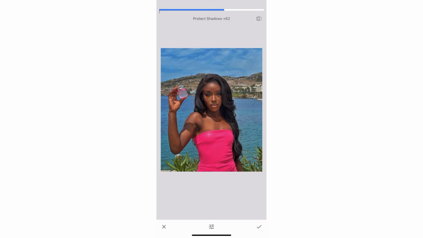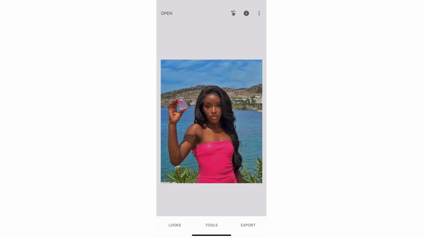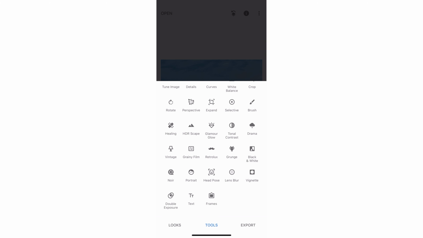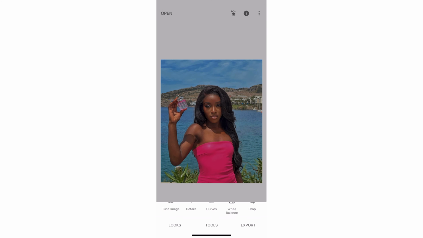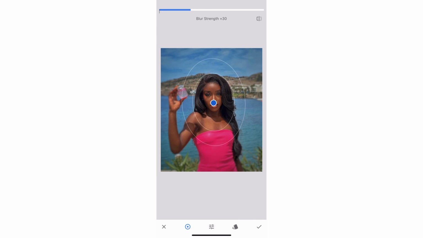Okay, now I just want to show you a lens blur tool. So it gives this portrait vibe. So if you want your surroundings to be blurred, you can always do that on Snapseed. So all you need to do is increase or reduce the blur strength. Okay, you tap the screen and swipe up or down, and then that option comes up. You can increase the size of this circle. Anything outside the circle gets blurred, so you can increase the size of it and work on the blur strength, as you can see.